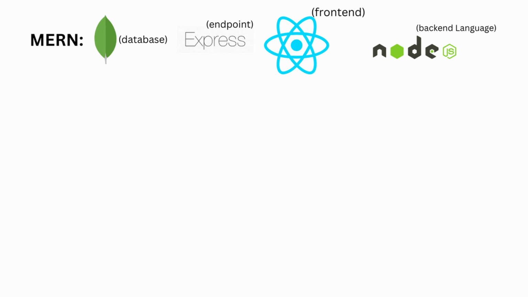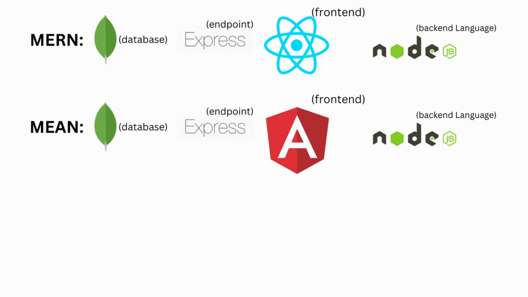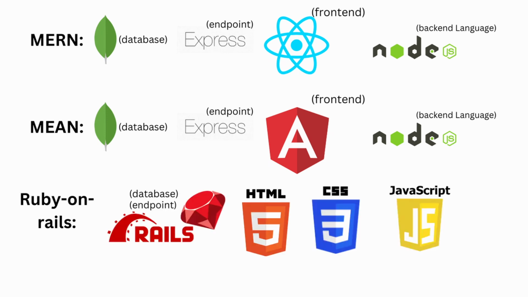You can combine different languages from both front end and back end in any way you like, but most people tend to follow a structure, which is also known as a tech stack. The common tech stacks are MERN: MongoDB for database, Express.js for creating endpoints, React.js for front end, and Node.js for the language of the back end. MEAN is basically the same as MERN but replaces React with Angular. Ruby on Rails uses Ruby, CSS, HTML, and JavaScript, and so on. For this project, I will be using MERN.